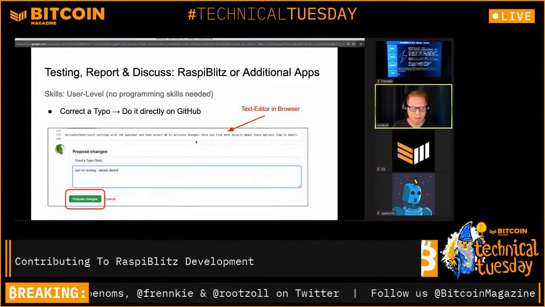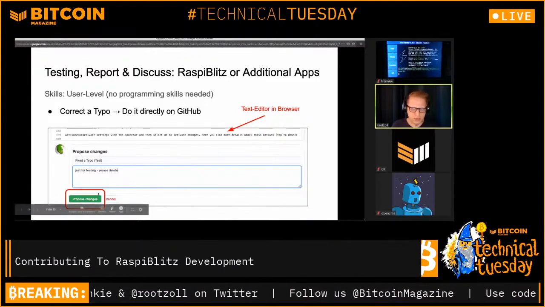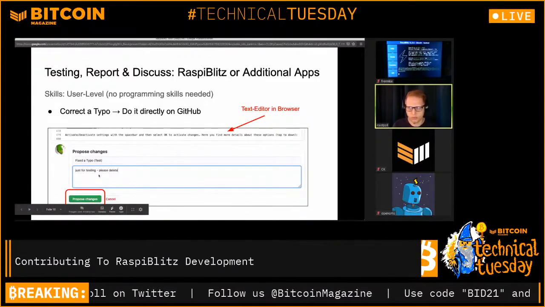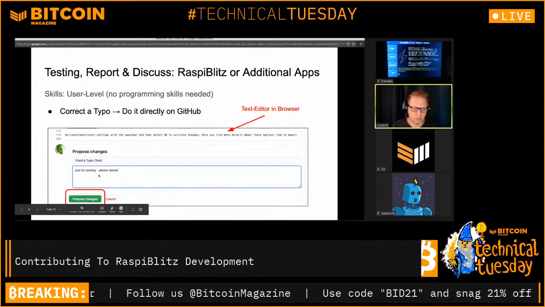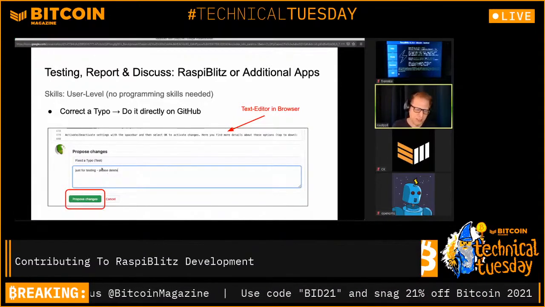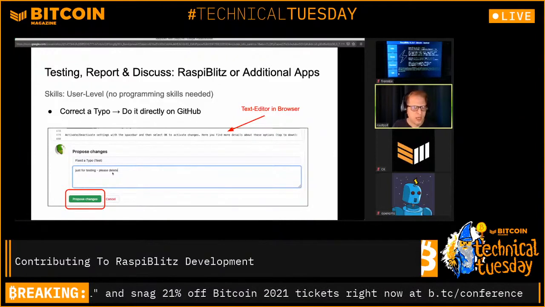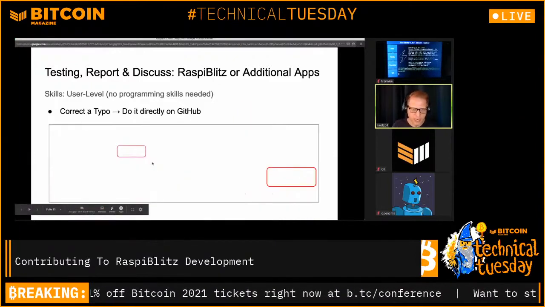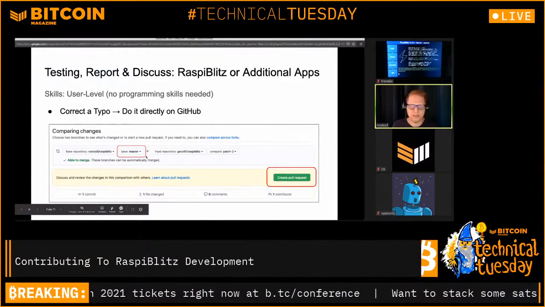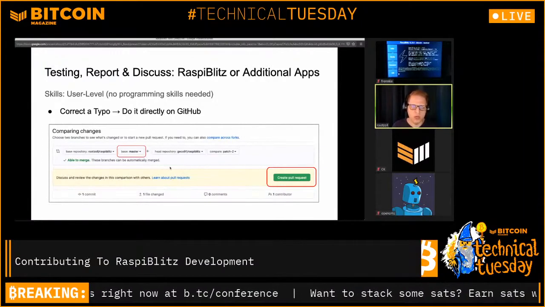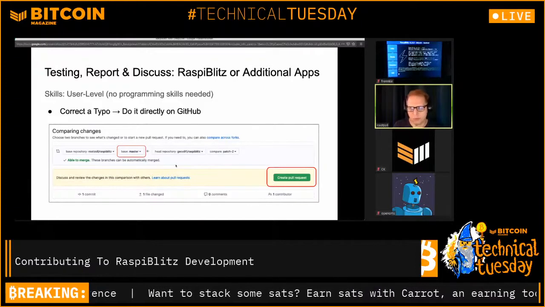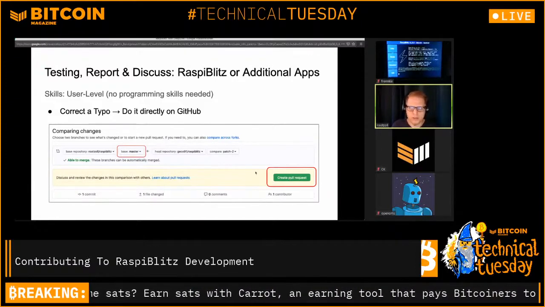You can correct the typo, and then you can propose this change, and say, okay, I want to save this, or let the developers know, create your pull request here. It's always good to have some description on there, so please at least let us know a little bit this is a typo correction or something. Propose the change, and then you will get another screen that will ask you if you want to create a pull request to the project from this change, and you simply just do this, create pull request.